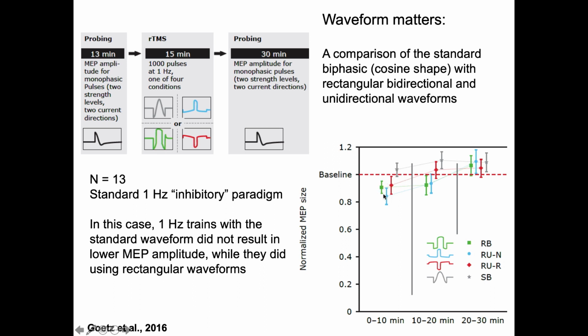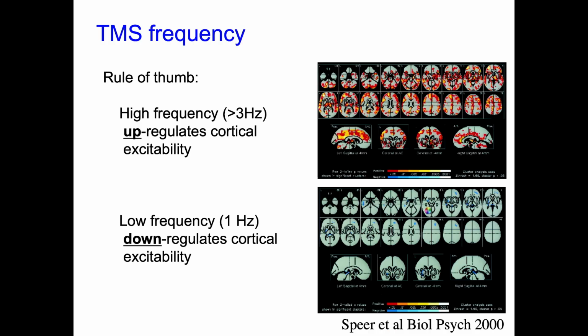But with the various square wave waveforms I did, all right? And those all gradually go back to baseline over time. This is 10 minutes, 20 minutes, 30 minutes. And so it gradually goes back to baseline, but the point is that the square wave was much more efficacious and created an effect, whereas the standard form didn't. So the waveform can actually create different effects of TMS, and that's actually something that we're exploring now as well.